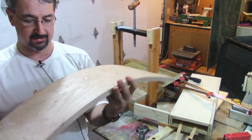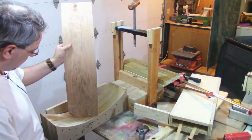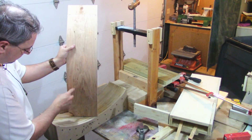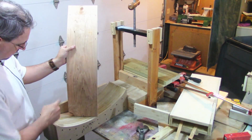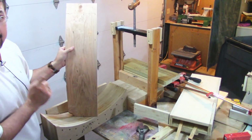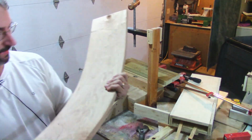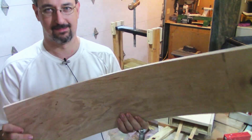I don't know if I could still use this. The piece that I need to cut out does have a profile, so I still might be able to use it. I'm not giving up hope yet. We'll have to stick around and see what happens.